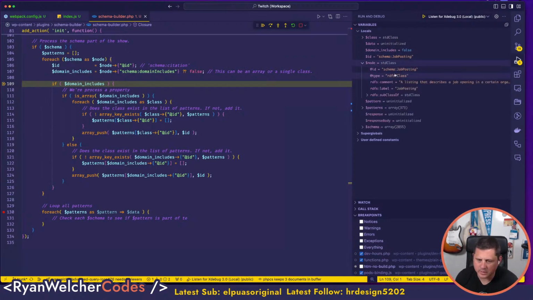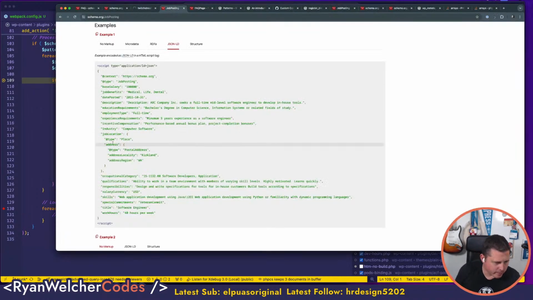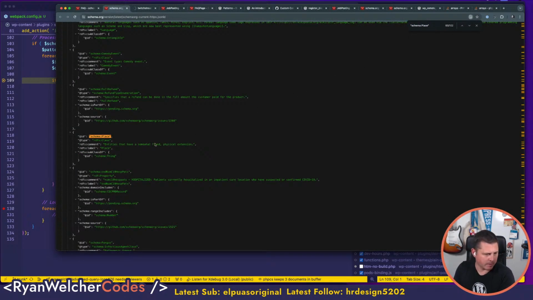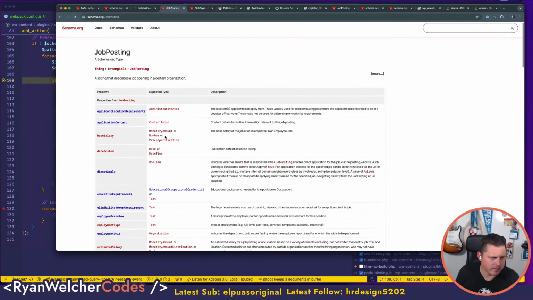So the node looks like this. We get this, we get this, we get this. So how do we know what gets nested in there? So does it, how does it work? Paul, do you know? So like when I'm nesting something, like in here, for example, we got this job location, right? So at type is place. So if I do a search in the schema for place, how do we know what gets, like what can go inside of it? You know what I mean? Like how do we know what's valid? Yes, to call to nest.